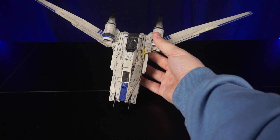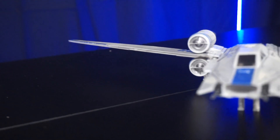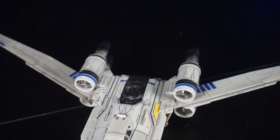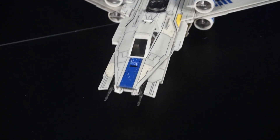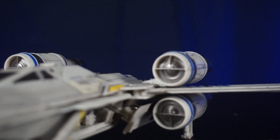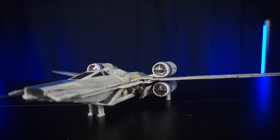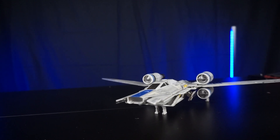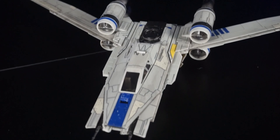You're not going to be moving the wings back and forth that much — you're just going to display it either with the wings open or not. I really like this ship from Jazzwares; it is probably one of the most detailed ones they've made to date. They did announce the AT-TE, which is now the one I'm most excited for. Tell me what you guys think about the U-Wing in the comments below, and if you have any questions go ahead and write them.